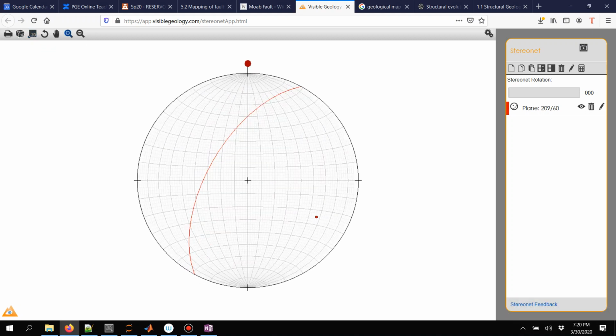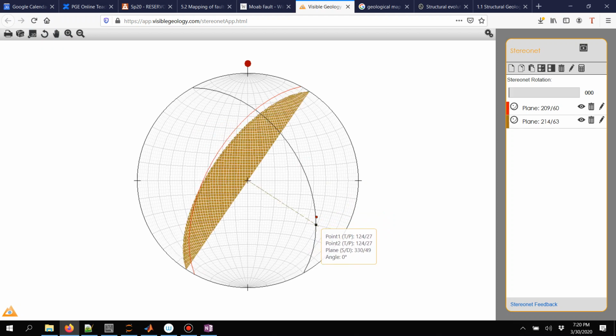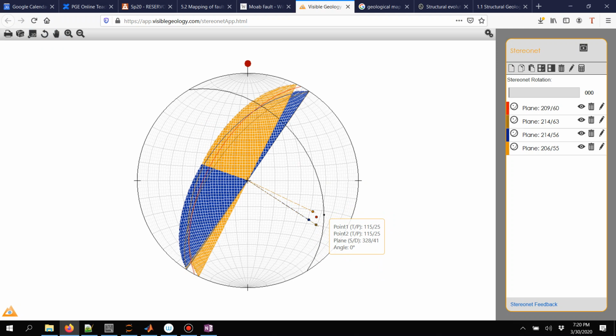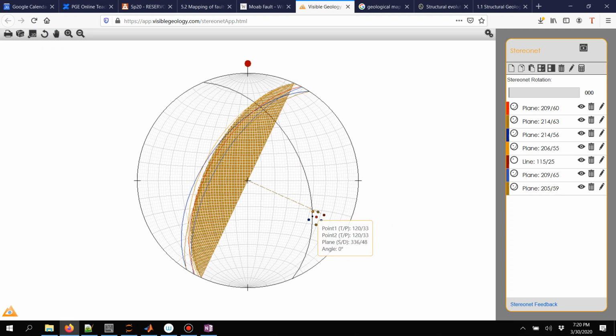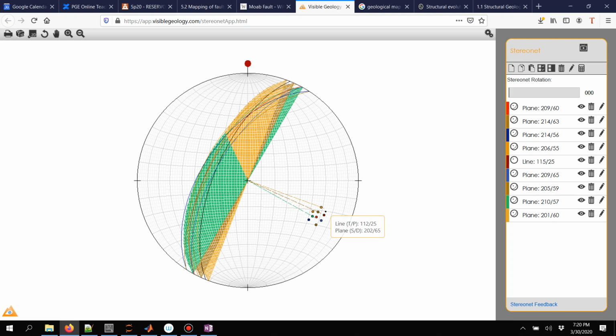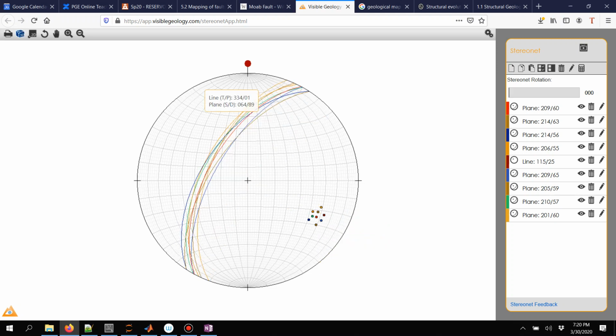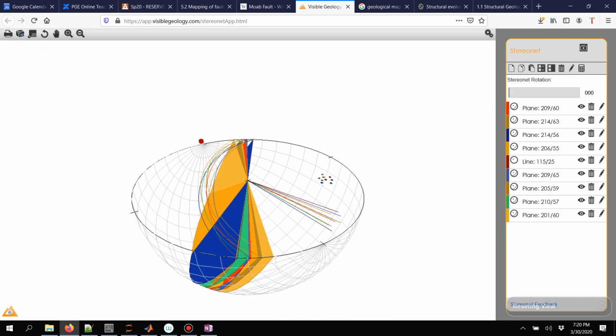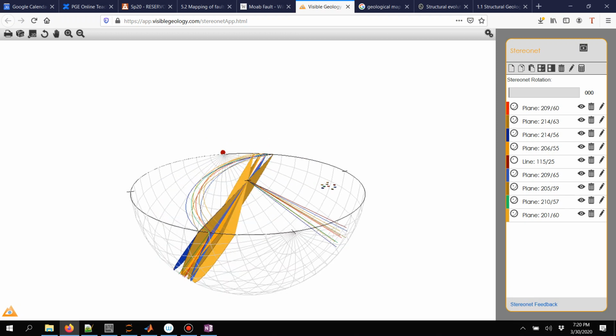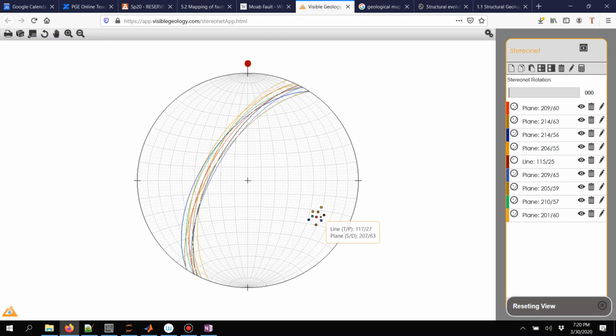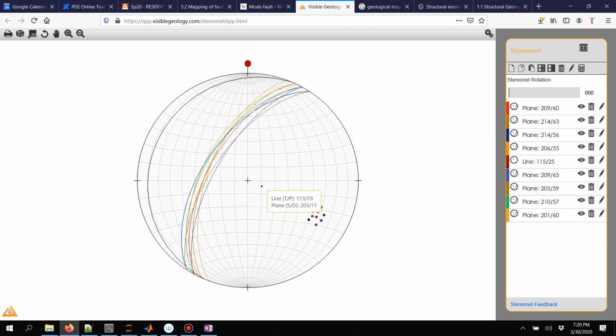And let me add a few more faults here, and you do that by doing a double click. So I'm just going to make a cloud of those, and I hope that you see by now that whenever we try to do this in three dimensions, we're going to have a bunch of planes over here that it's very difficult to observe in three dimensions in a single plot. So it is a lot easier to look at that as just where the poles are, because they are telling us what the strike and the dip is.